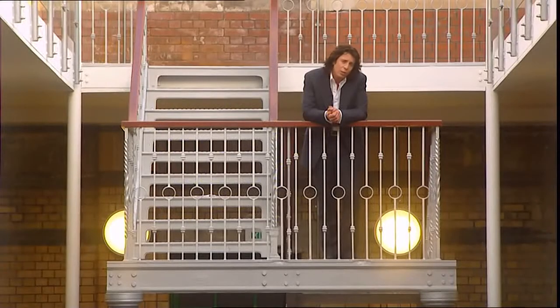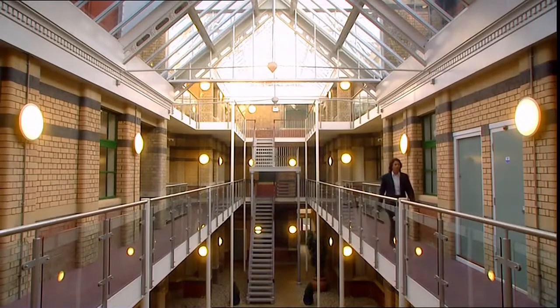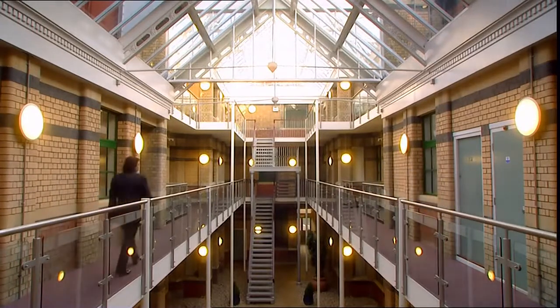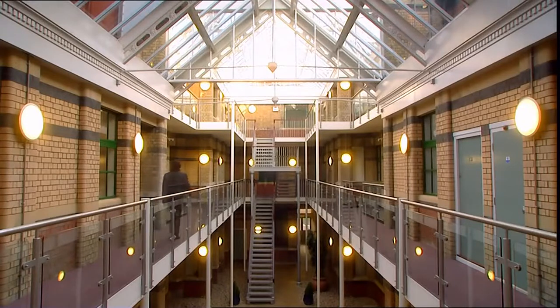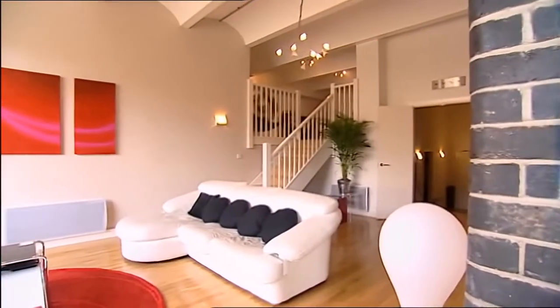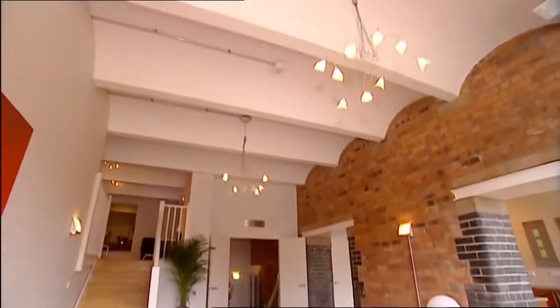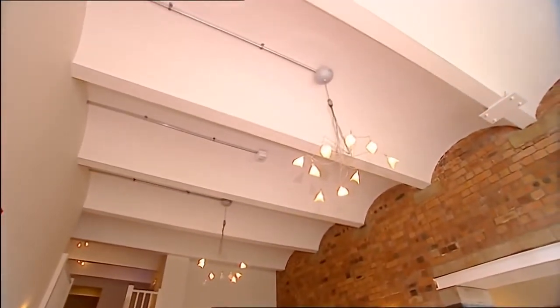To begin, let's look at one of the single most important issues that all of us face. Space. The ultimate luxury, the height of conspicuous consumption. Our perception of interior space is defined by columns, beams, floors, walls, and ceilings. A huge space like this is a deliberately impressive statement and designed to add value to the flats beyond, all double volume. Remember, height always adds to an impression of space.